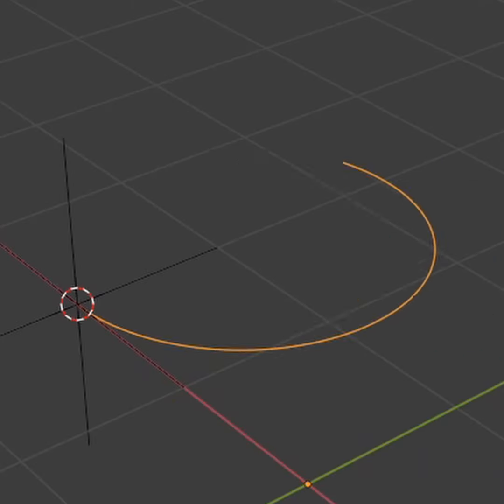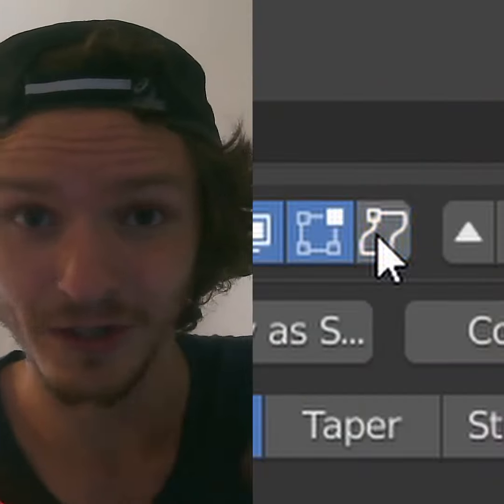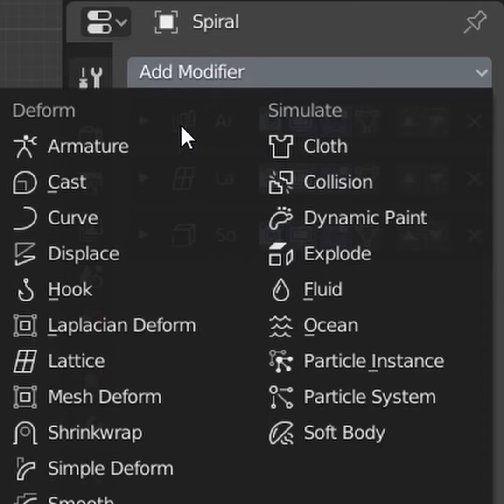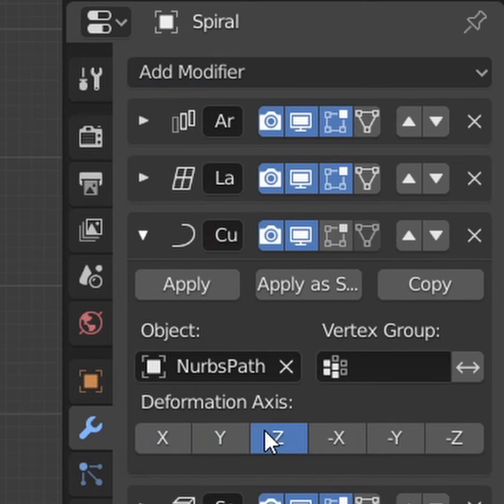It's cute, it's friendly, it's agile, it's a distraction. Do not, I repeat, do not forget to hit this button or the next step won't work. And that next step is going to be setting our array modifier to this path along with adding a curve modifier so that our Slinky goes along the curve.